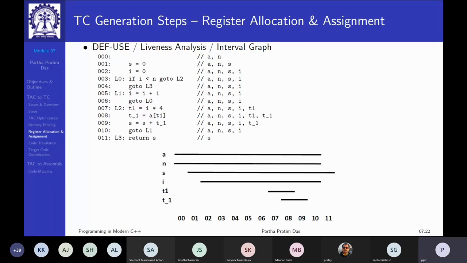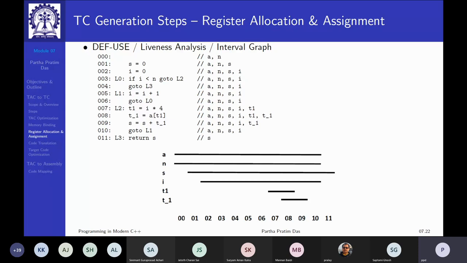Otherwise, if we have fewer registers, then we will have to sacrifice some value at a point and put it back to the store, and again load it back. That will have overhead, but that is what is feasible in terms of the available registers. Right? So along with these variables, we will then have the registers also coming in and what values they have at different times. And this depiction is known as the interval graph. We'll see how to build them and how to analyze them and so on, just introducing the problems.